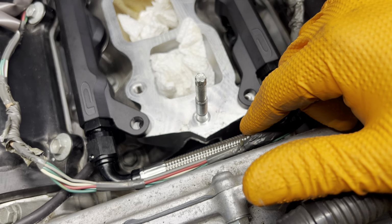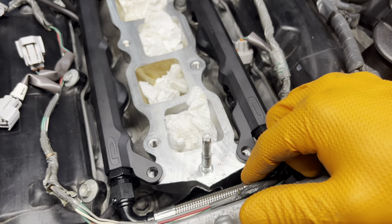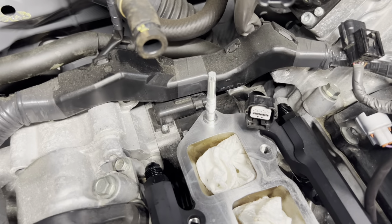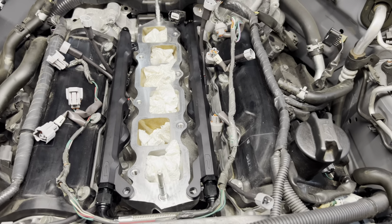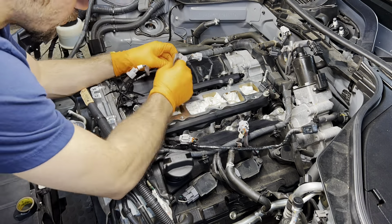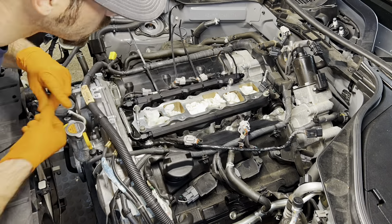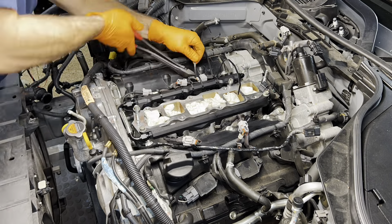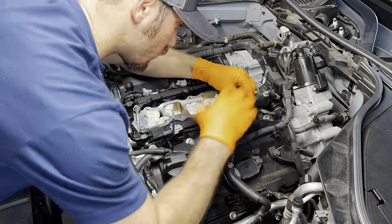We're going to run the crossover on the front. That's actually the way it's intended, which I was not aware of. So crossover on the front, and then connections on the back. It's looking like I'll be able to tuck all these PNPs and the harness. So you'll see I have wrapped the harness in harness tape. Everything's going to be secure, nothing floating around, nothing that can get pinched by the intake plenum. Just make sure it's a clean job for the wiring.